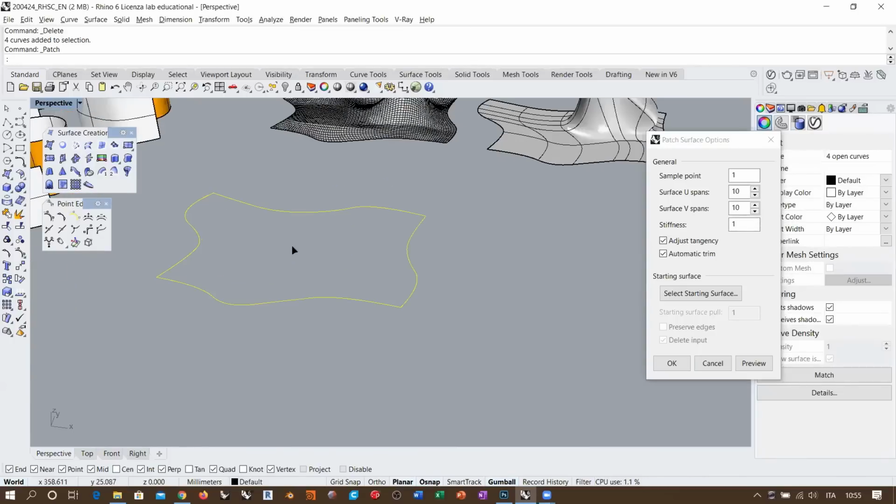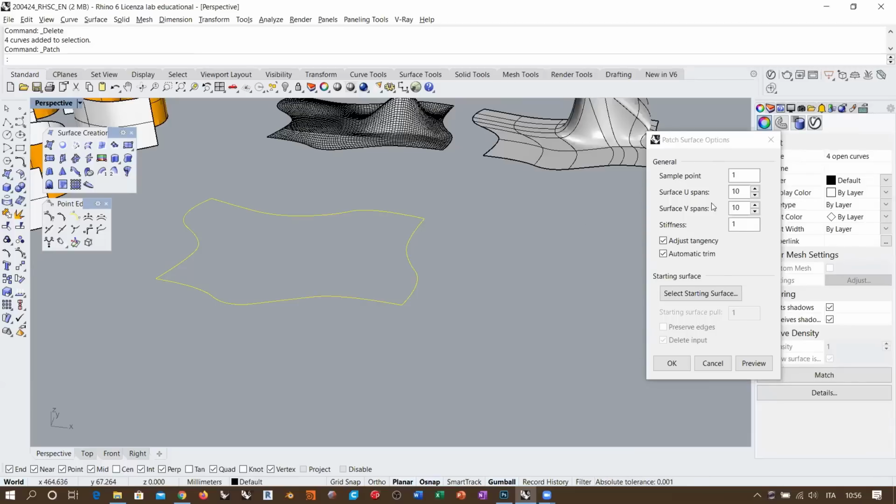Okay. And then there is stiffness, which is another width parameter for a surface that basically affects how much the patch can displace the control points derived by this span's division in order to get to the original position of the sample points. Okay, so it's a very complex operation. It's not like taking a surface and deriving the surface from the input object. It's not like that. Actually, the patch is the less precise command when you create a surface.